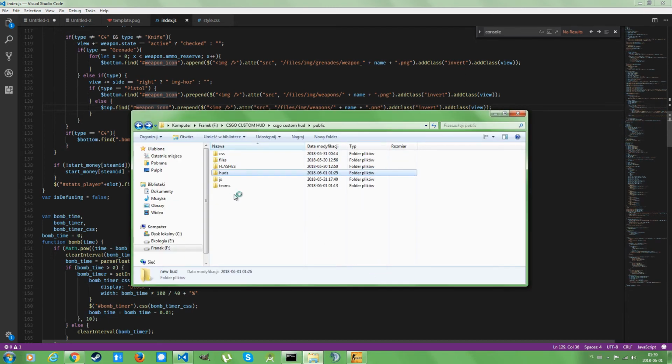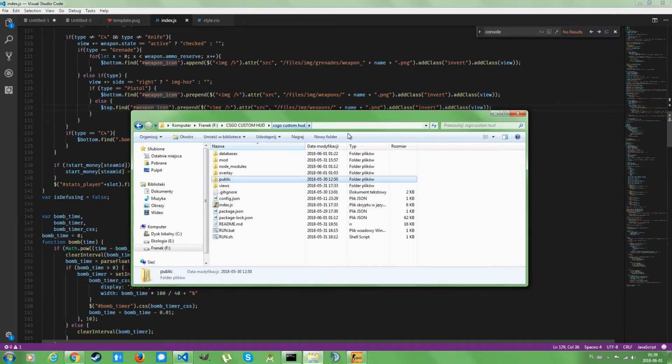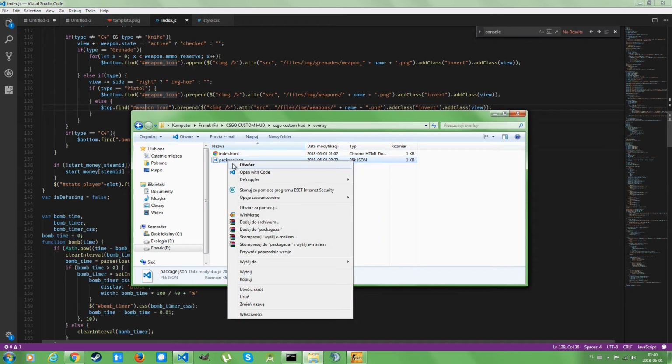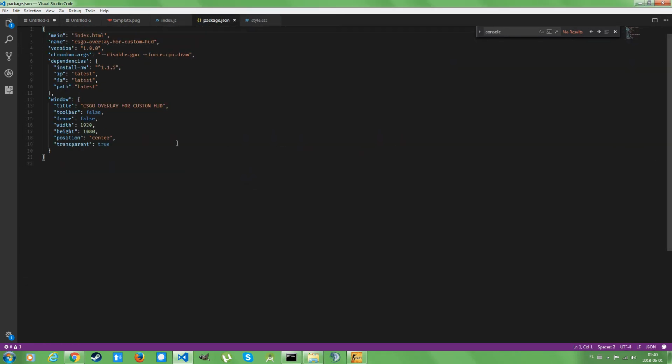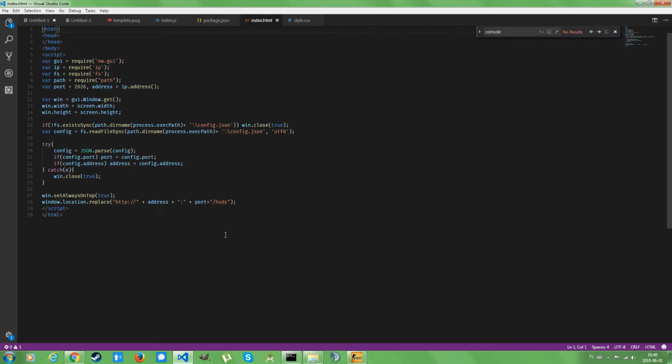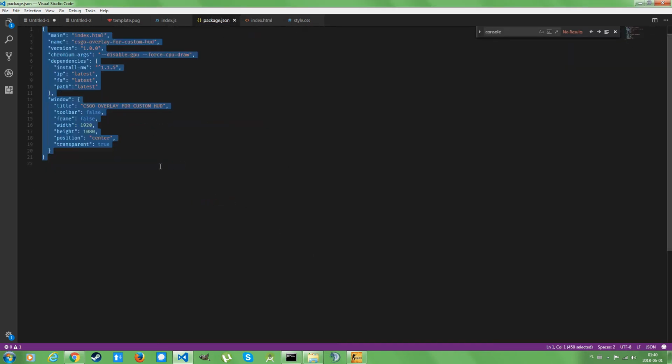Yeah, you have one way. Probably if you're a Linux user, you've got the overlay folder here, and there is index.html and package.json, and here are a couple of lines of code, and you would have to practically compile this for yourself because it uses NW.js to create a transparent overlay process on top of everything.